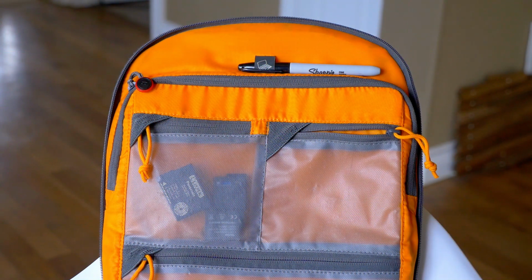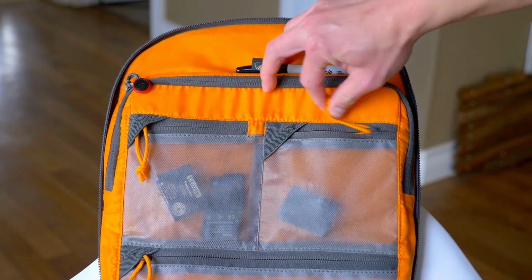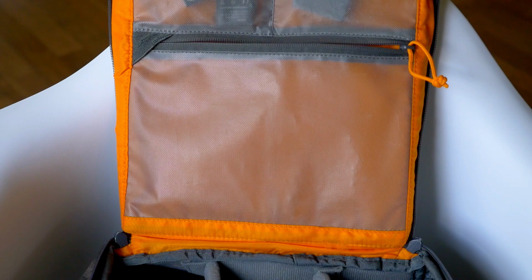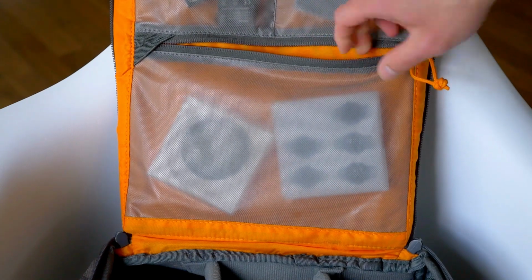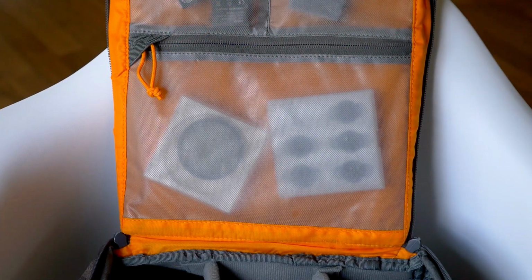There are 3 transparent pockets outside the laptop compartment. The left pocket is for fully charged batteries for my Panasonic GX8 and GoPro Hero 5. The right pocket is for depleted batteries, and the bottom pocket is being used to store my B&W polarized filter for my Panasonic GX8. Next to it are the Maverick Pro filters, ND and polarized.